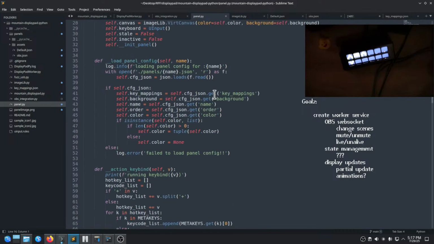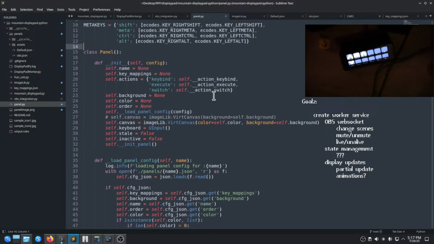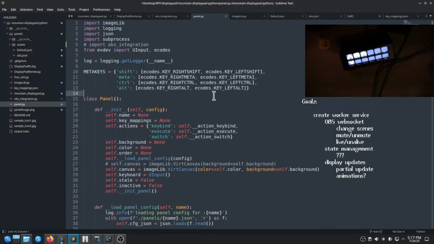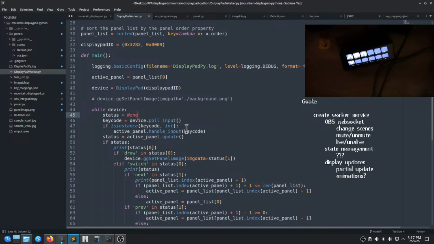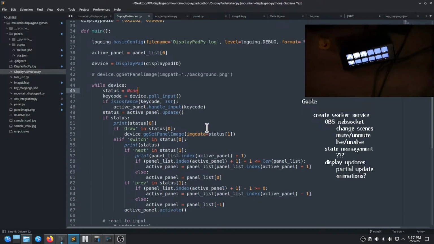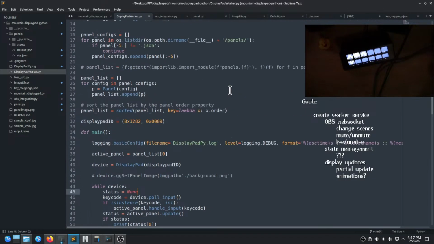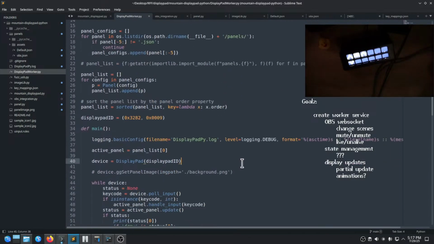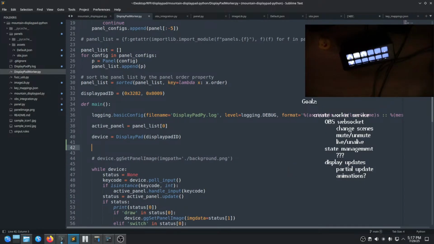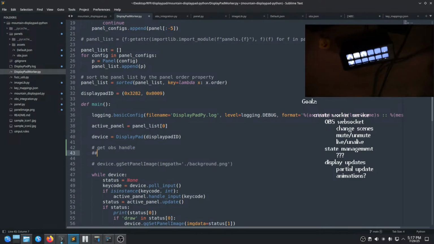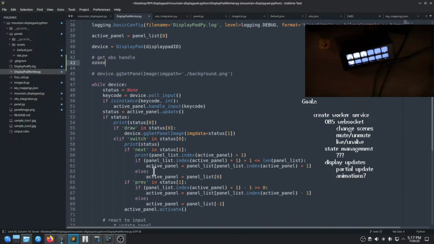Actually, I don't think we want to do it here. We might want to do that over here where we pass, because we're going to get the handle for the, let's see, get OBS handle. So we'll do get OBS handle there.